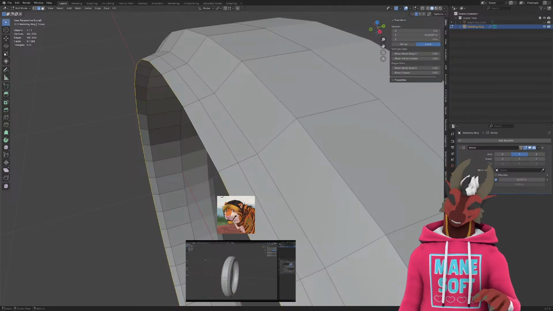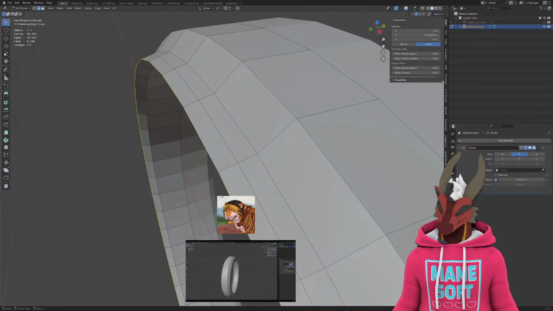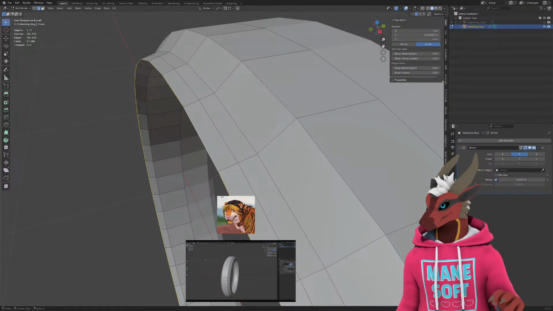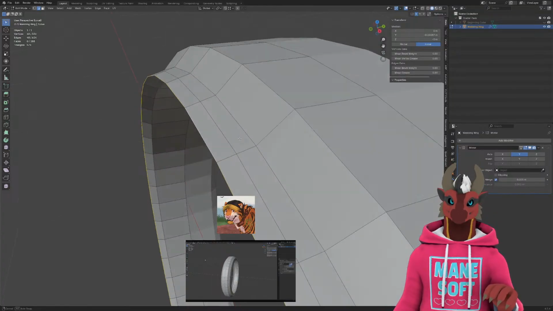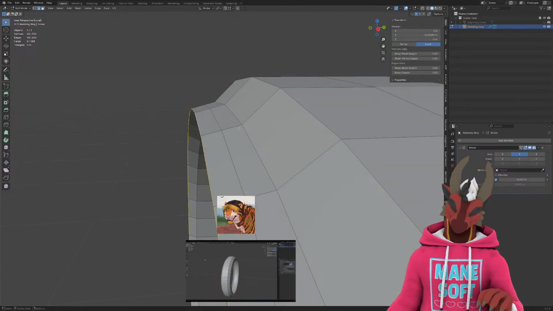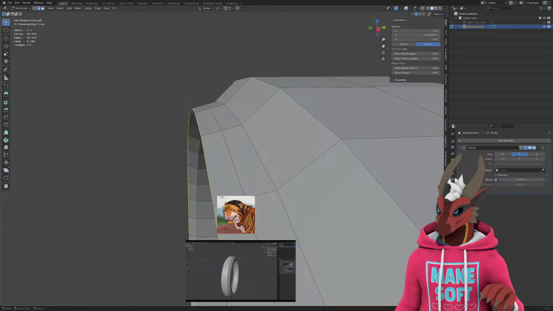Okay. Now we're gonna hit Shift Tab to turn snapping back off. Also, let me go back to OBS so I can see my little funny stream chat. And now we're gonna hit G Y to pull it back out from inside of itself.